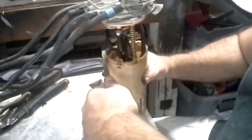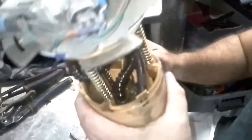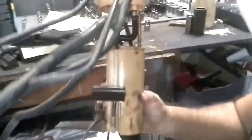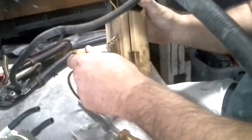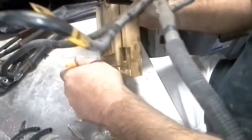Okay, now I've got them all clear, it looks like. So now the next thing I'm going to do is take my little return line, wherever it's at. Oh, here it is down here. See it? Can you see that in the camera? I know I've got everything kind of in the way. Yeah, I got it. Okay, you got it. And now, guys, all this does, this just simply pops out. See?